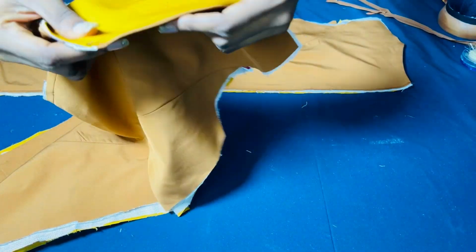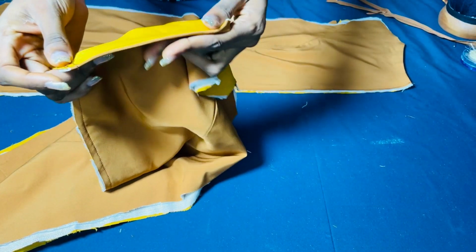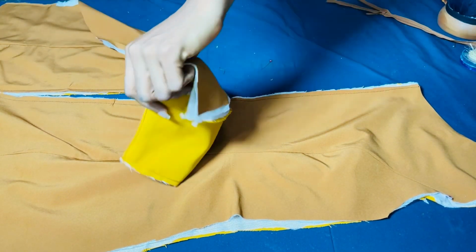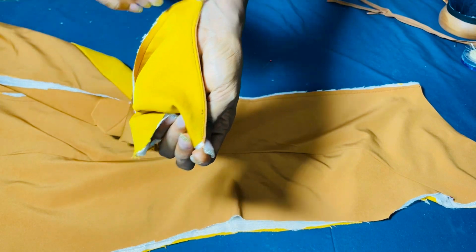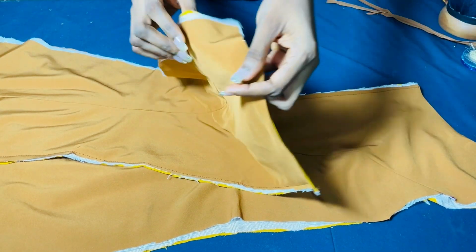Now this is what we have. I've gone ahead to turn the neck of the back and of the front. I've also top stitched and I gave it a very good press. So see how neat it is. Make ironing a habit so that you would have a very neat job.